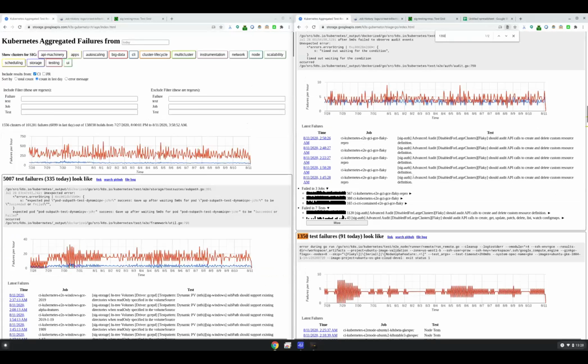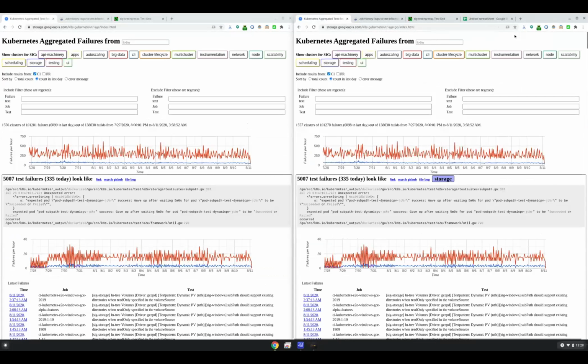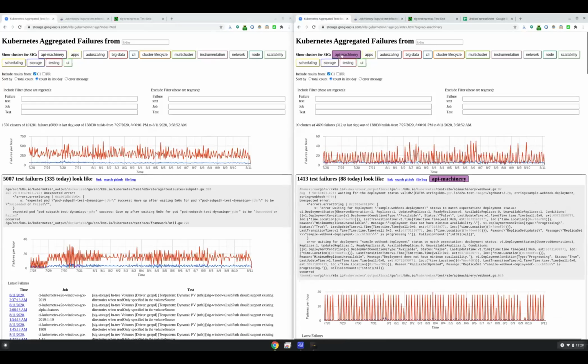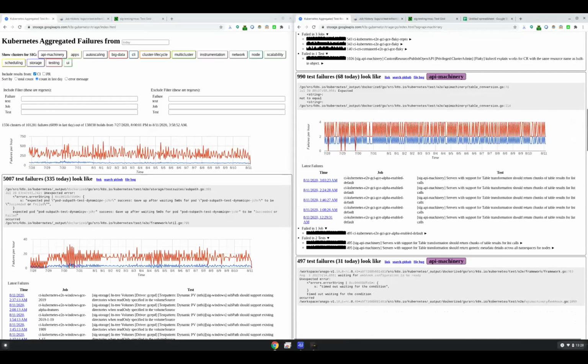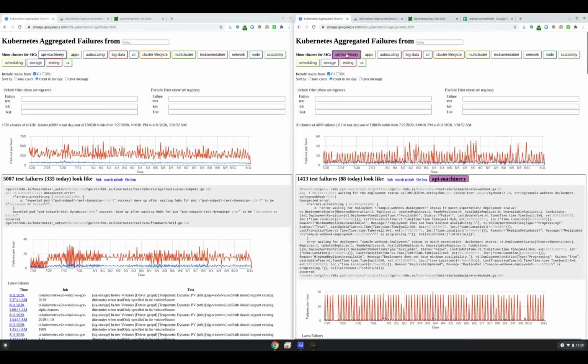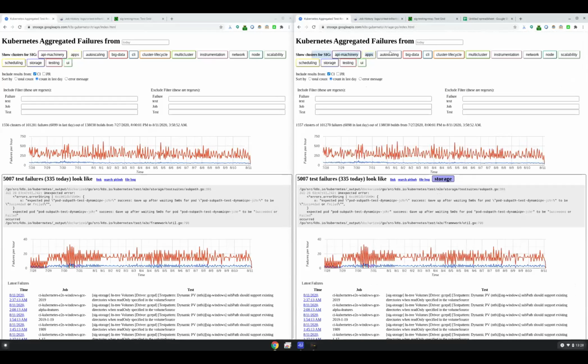One thing that we did add in the new version is that the clusters for SIG now works. In the old one, it doesn't really do anything. But if you pick, for example, API machinery here, you only get clusters that are mostly related to API machinery based on the name of the test. As you can see, most of these happen to have SIG API machinery. In addition, we updated these SIGs over here; before we had some outdated SIG lists. Yeah, that's in terms of the UI.